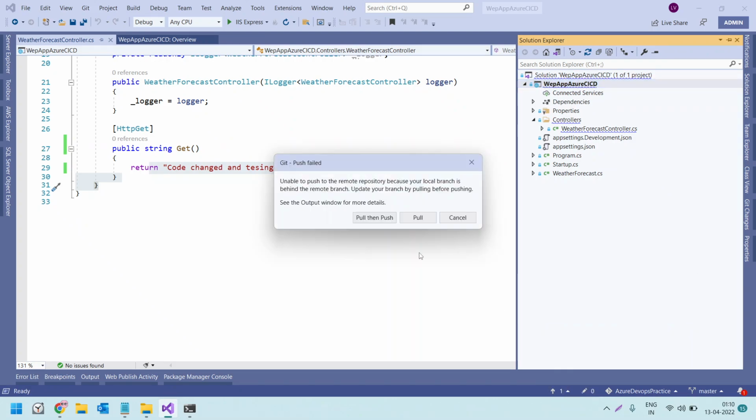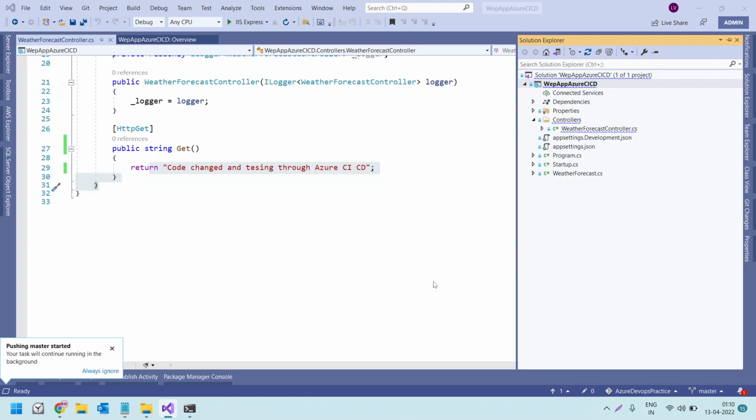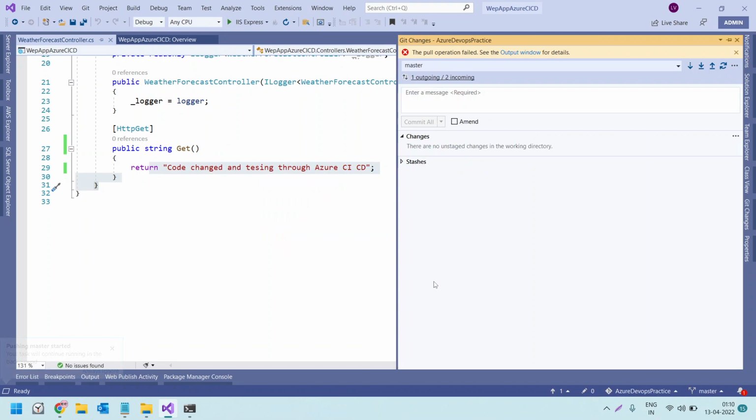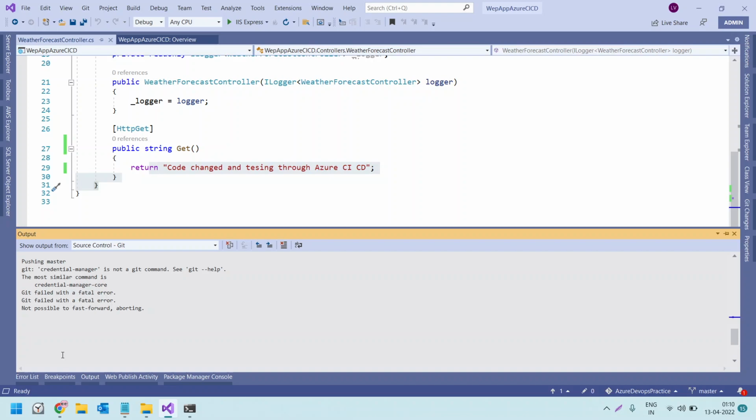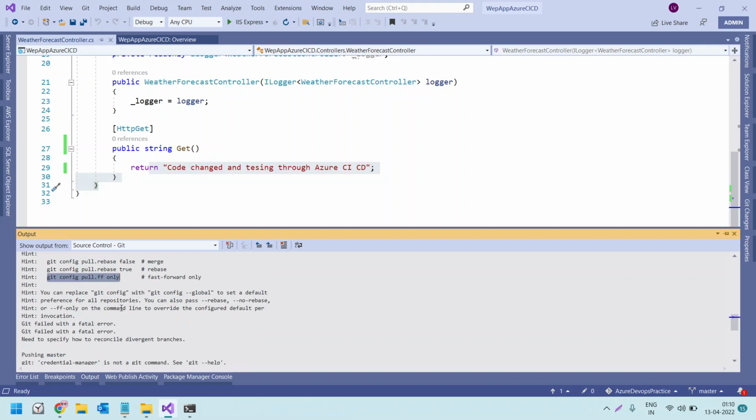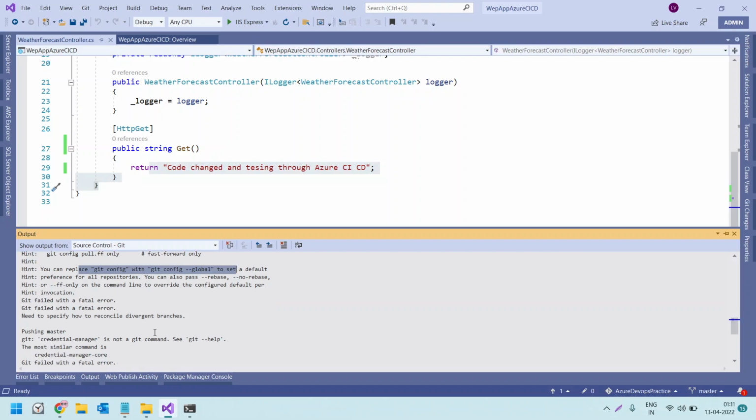Pull then push. The pull operation failed. So again the pull operation has failed. So we'll try with this command, rebase. You can replace git config with default.